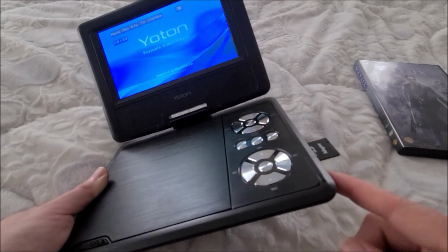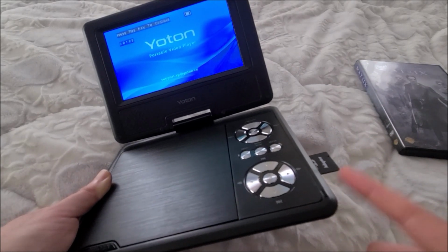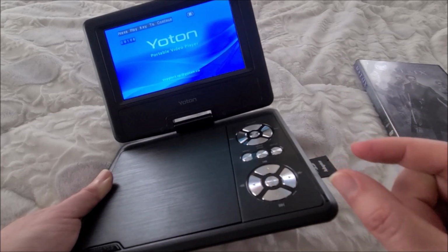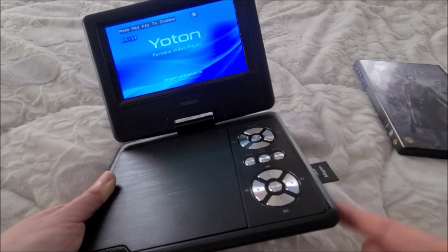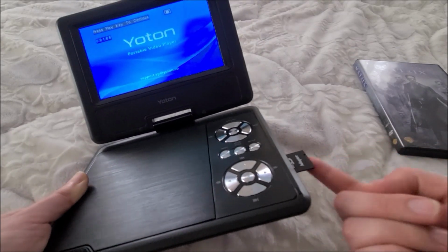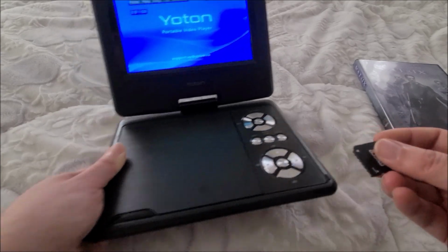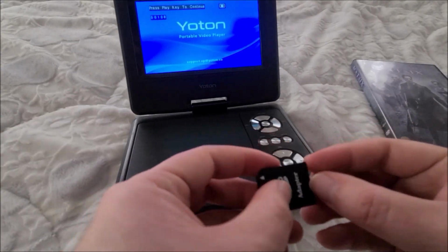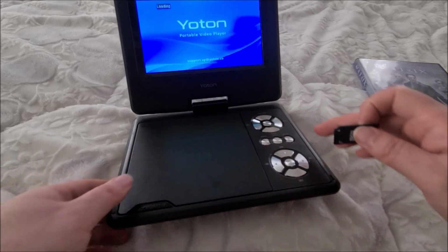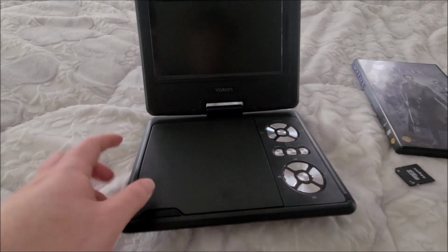If you wanted to play off of a memory card format, I would actually advise getting a USB drive, but one of the slim ones that are really stubby, and at least that way, even if your kid brushes up against it, it's not going to break. I could easily imagine if this falls one time, this card is a goner pretty much. But it's sort of offset. I use a micro SD with an adapter on there, and yeah, let's just shut this off for a sec.